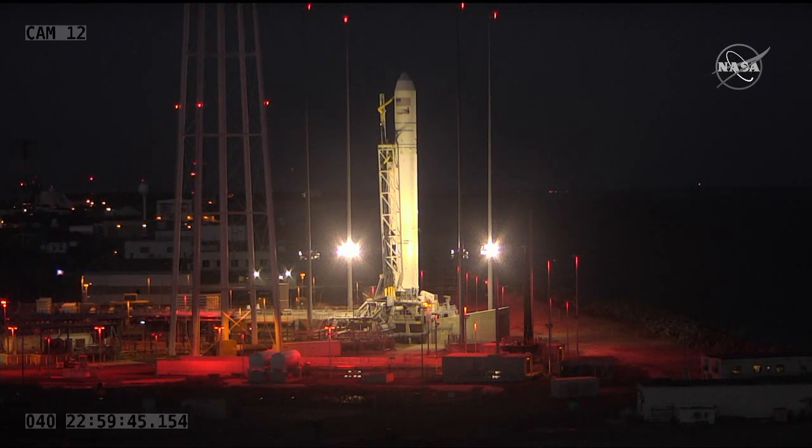Okay, launch team. This is LC on countdown 1. We're going to go ahead and direct following members over to Anomaly 1, and we want to go ahead and perform the main engine bottle venting and FIV opening checklist at this time. I'm going to need prop lead, Ops 1, Ops 2, Elect 1, and MES 1 to Anomaly 1.